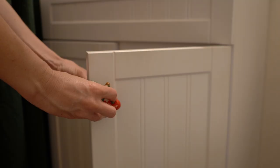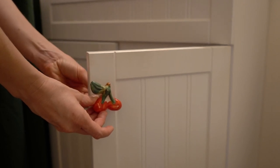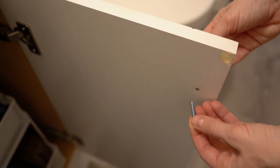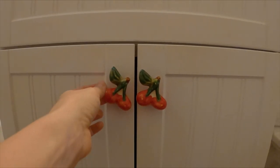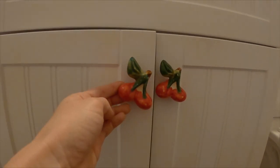Update knobs. We've had these little knobs since our first apartment together in 2013, and they're really special to me. The knobs that were on here weren't bad at all — they're actually pretty great in my rental experience, and I'm sure some of you might like them better than the cherry ones we have, but I just really love these and I love the color that they add. I'm not like a cherry-obsessed person, but it is a fun last name, and I feel like sometimes I do have to lean into it.